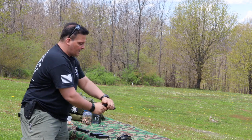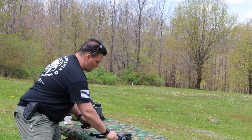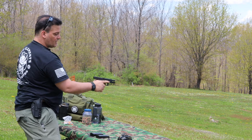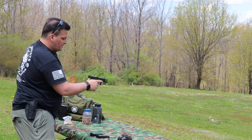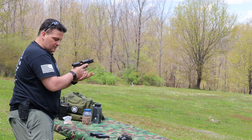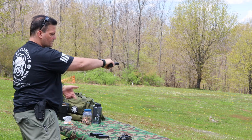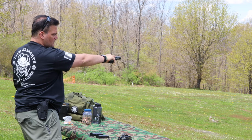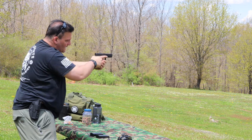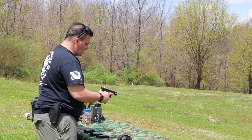If you are a lobster claw person, then your gun runs dry, your slide is locked to the rear. You take the magazine, again with my finger on the point of the bullet. Insert. Roll the gun over. Grab the frame. Rack it. Grip, stance, and re-engage.